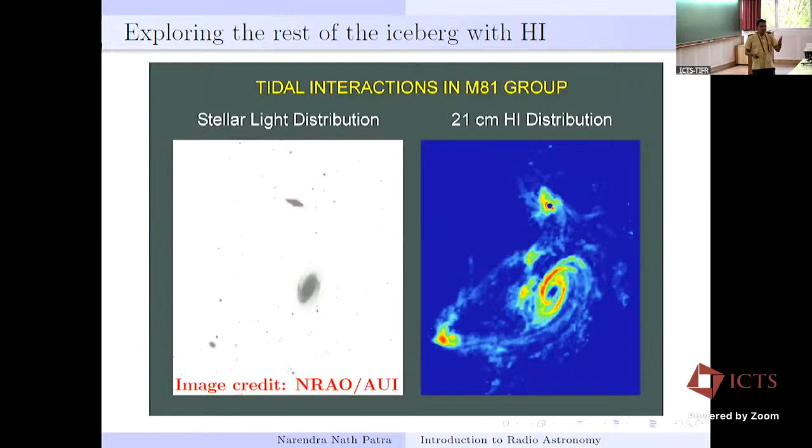So now if I ask this question: I have some small galaxy sitting here and it is forming stars. Now, if it is such a small galaxy, where the hell is it getting the raw material to form stars? This is where it is getting it, right? So this clears the picture in terms of interaction between galaxies in groups and in dense environments and so on.